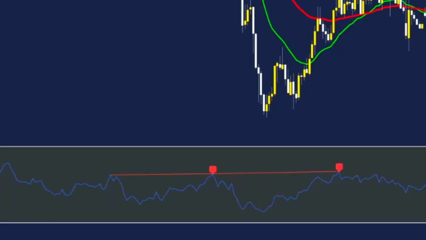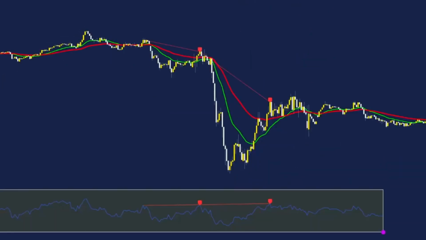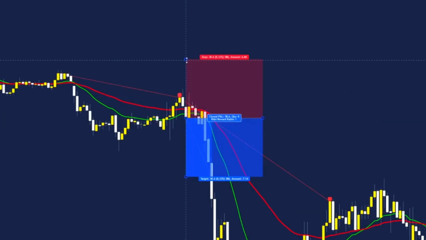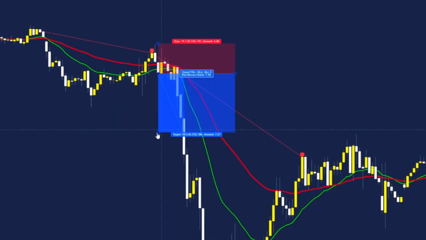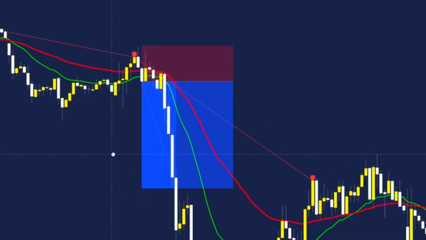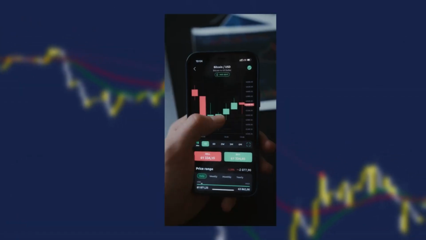Next, we wait, and soon enough the divergence indicator will paint, giving us our sell label. Remember, we only take entry triggers true to trend. Then we place our stop loss at the red line or just behind it, and if price is completely behind it, then we place our stop loss at the closest recent swing high. And finally from there, we target our 3 risk to reward ratio and place the trade. Okay, so I'm now going to show you the awesome results for this strategy so you can see for yourself.